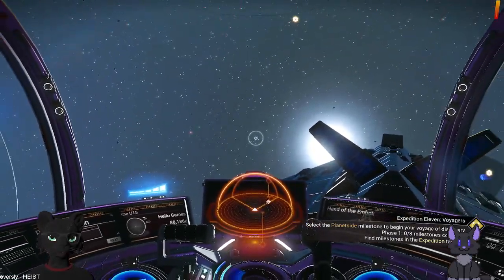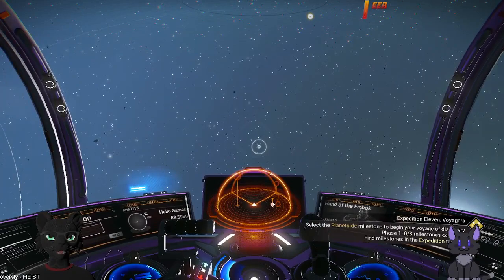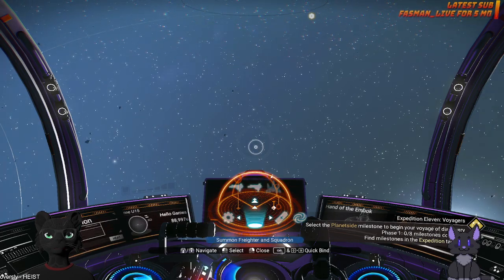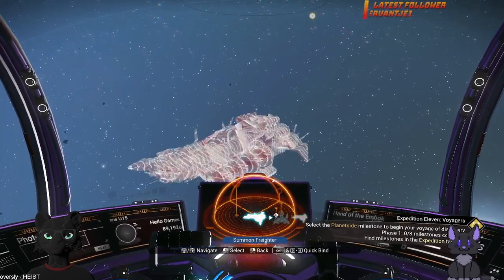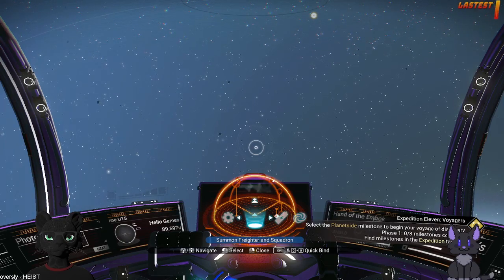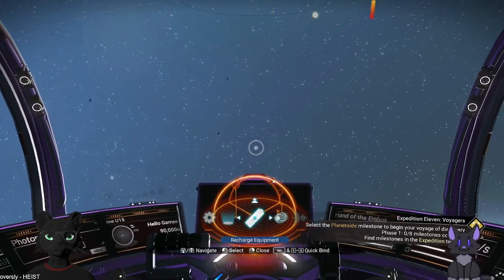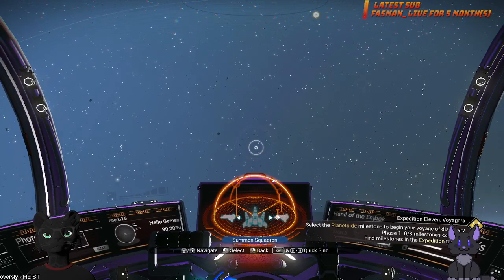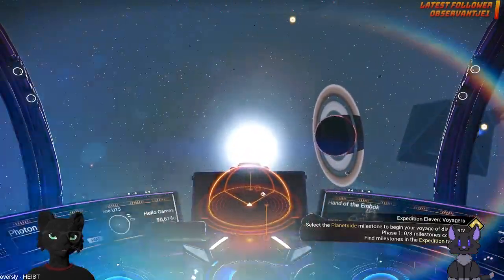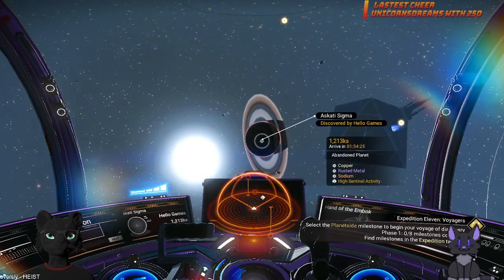So what I'm going to do is, we finished one expedition last week. Now you can summon in, also no good. Can't you? That's interesting. I knew you could summon in the anomaly. But okay, so we can't summon in the anomaly. So let's just do this.